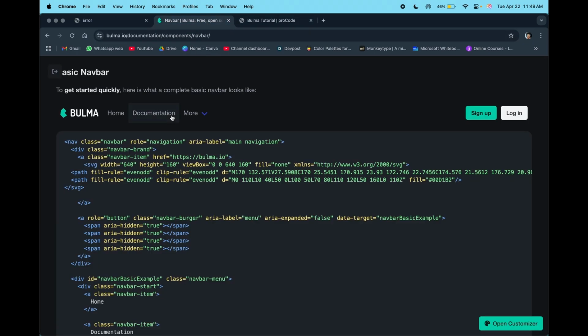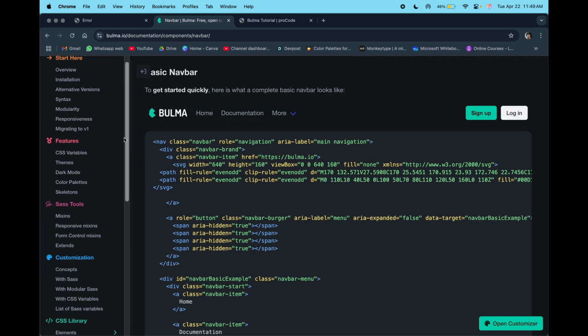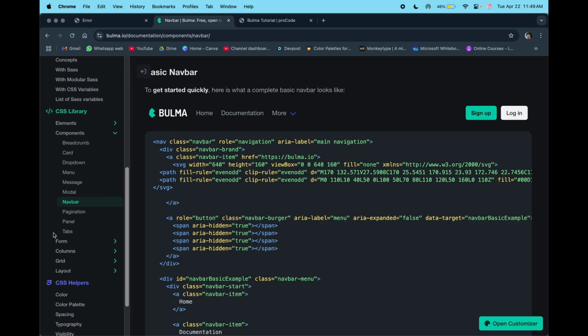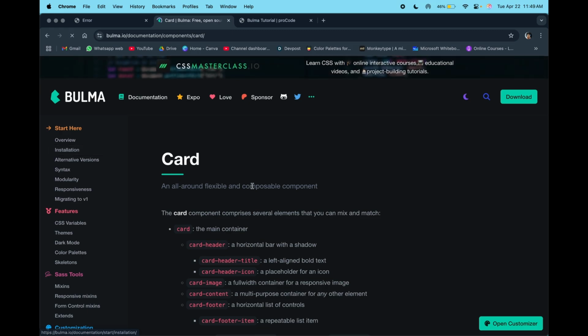So there's a drawback, but it makes your website load fast as it is lightweight and does not contain any JavaScript bloat. So let's move ahead to the next element which we are going to add, which is a card element. So let's search for a card element here. There we have our card element right under the component tab.